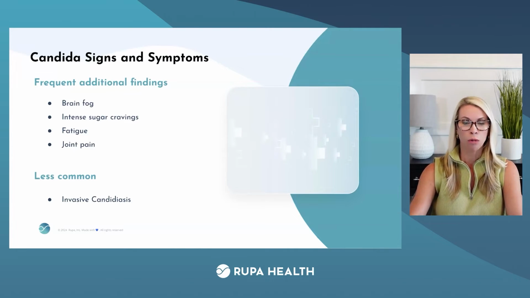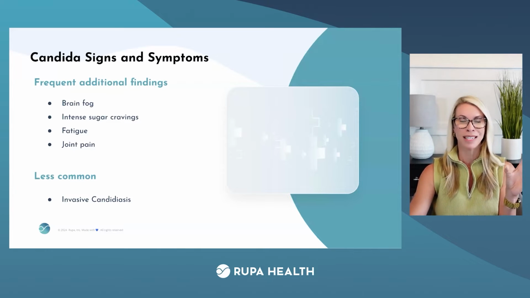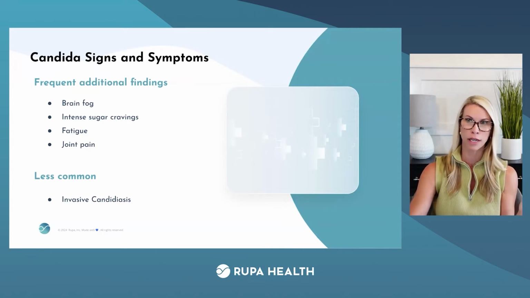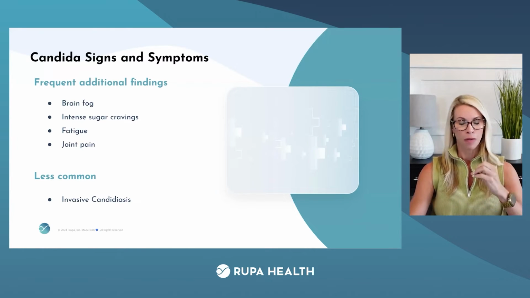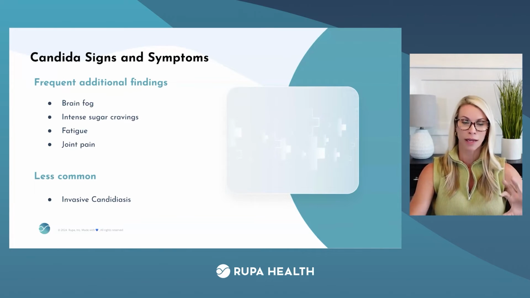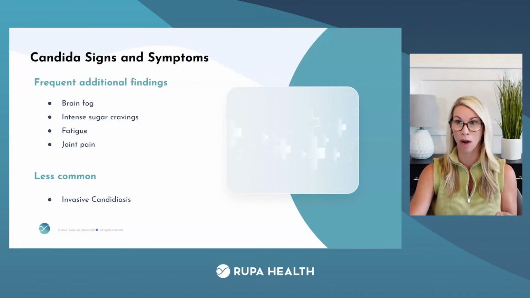So, again, Candida can damage the gut lining. I mentioned increased intestinal permeability already. When we have this increased intestinal permeability, what happens is these toxins that are released by Candida, things like acetaldehyde, uric acid, these toxins that are released actually leave the gut. They make their way into the bloodstream, around the body, and that's typically what causes the brain fog. Brain fog is very common in patients with Candida.